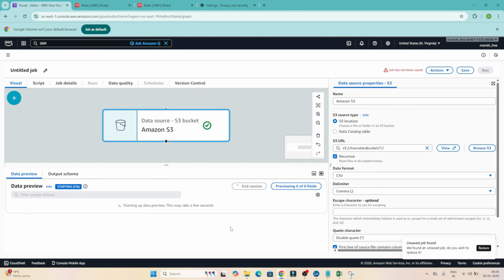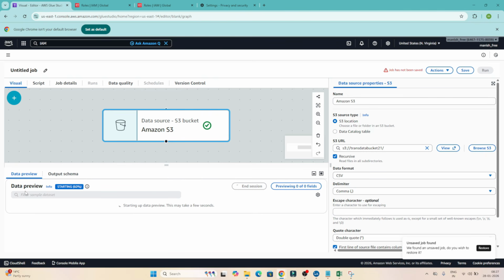First let's debug it. After that we will apply a transformation. These are very important steps, because if you do not debug this step and you go to the next step, it will be very difficult to know where it is going wrong. So first, once this step is completed, preview the data, and see what data you are getting. After that, suppose you are applying a filter transformation, preview the data again. So make sure you create an IAM role, assign appropriate permissions to it, and see the data.